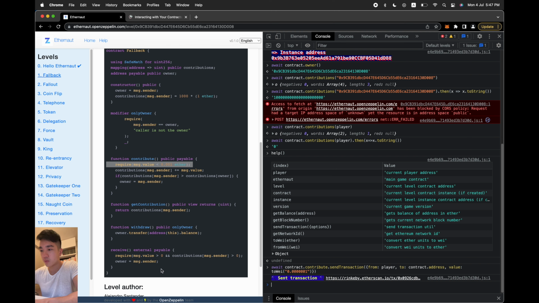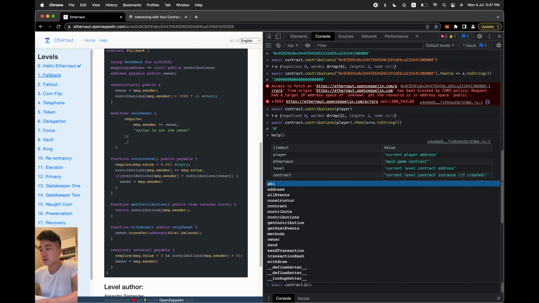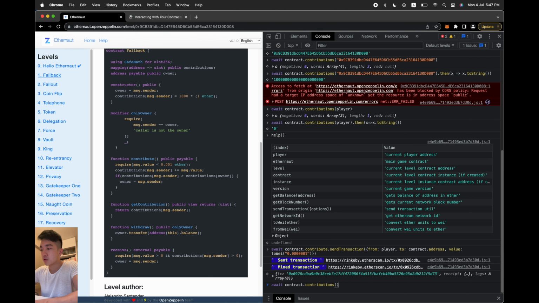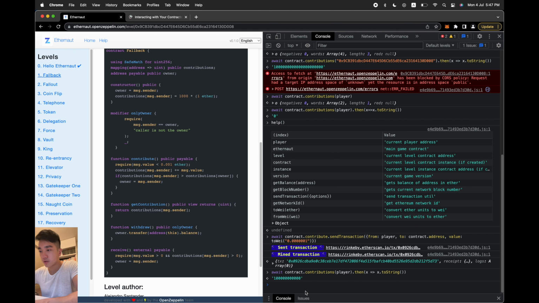If it is, we can pay a little bit more Ether, trigger the receive function, and we will then become the owner of the contract, presumably. Here, let's check our contributions. So player.contributions, then toString. Yep, that is greater than 0.